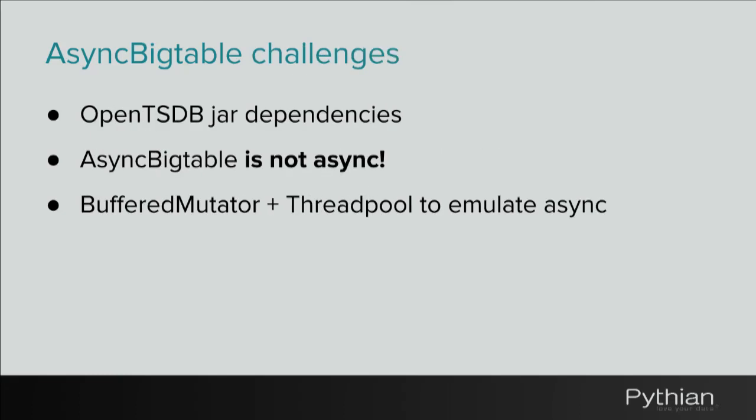So for a beginning, OpenTSDB is really opinionated when it comes to jar dependencies. I don't know if anyone of you has worked with Java, but there's that thing called jar hell. You add some libraries, some jars, and they have some transitive dependencies that need more, and then those need more. And then in the end, you wanted 4 libraries, and you end up with 50 jars that you don't know what they do. And sometimes you have version conflicts and everything, so you don't want to be there. What the OpenTSDB maintainers did is they decided to keep it simple.